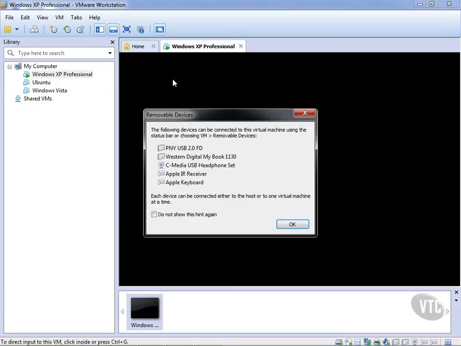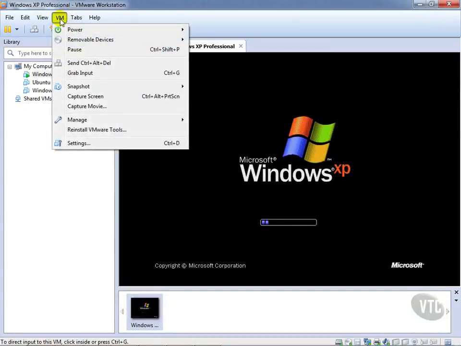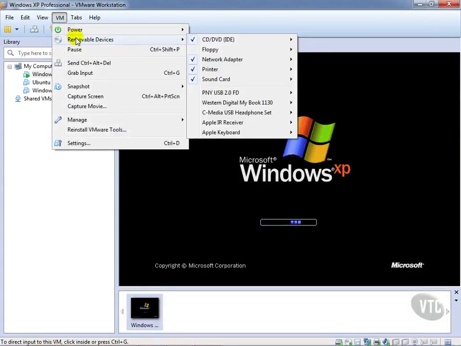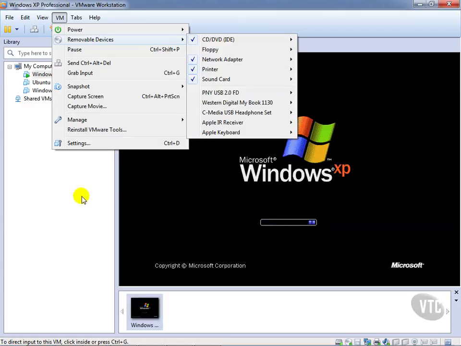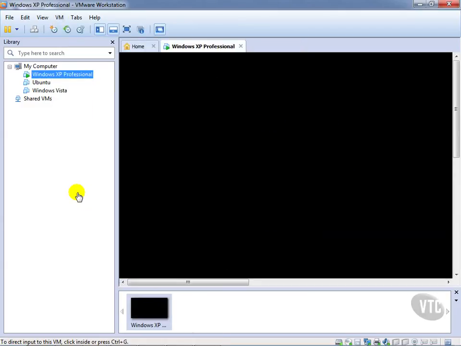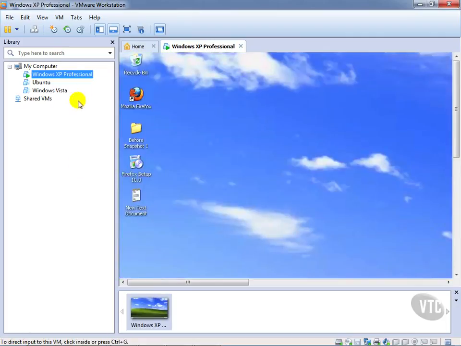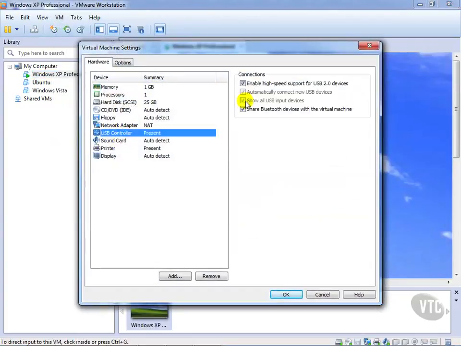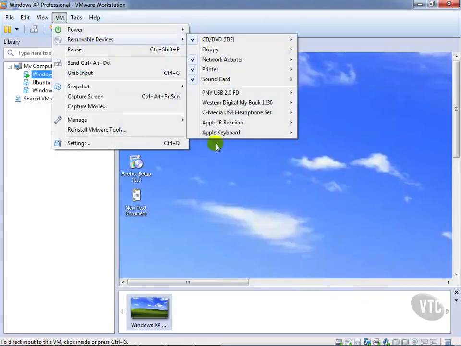It'll take just a moment, but once it gets up here, notice I'm already seeing the Apple keyboard. I'll click OK, and if I go into the virtual machine menu item, look at Removable Devices, there is my keyboard right there. So that's a way to see everything, to turn it on, turn it off, and I just wanted you to see these things about USB. It can be a little tricky if you haven't seen it, and I especially wanted you to understand the relationship between these settings right here in the USB and what shows up out here in the removable devices menu for each virtual machine.